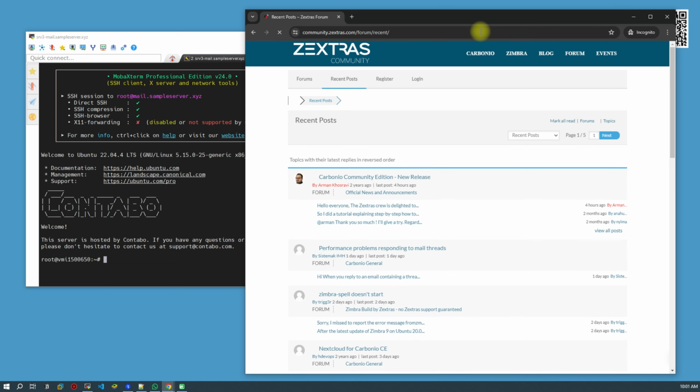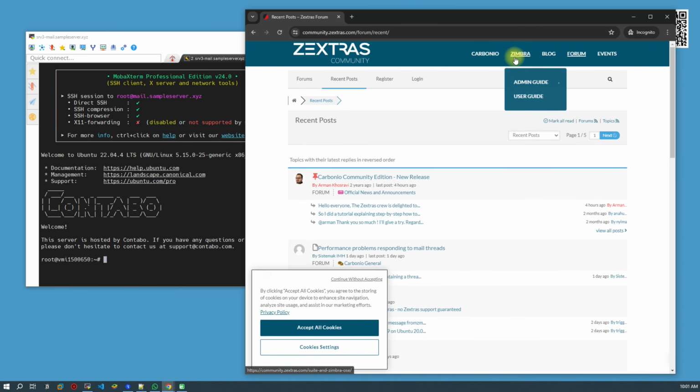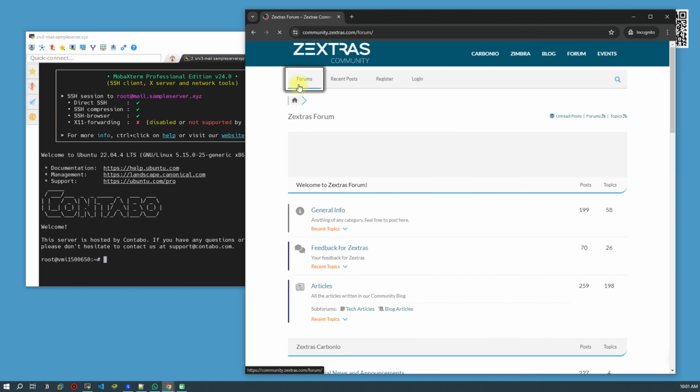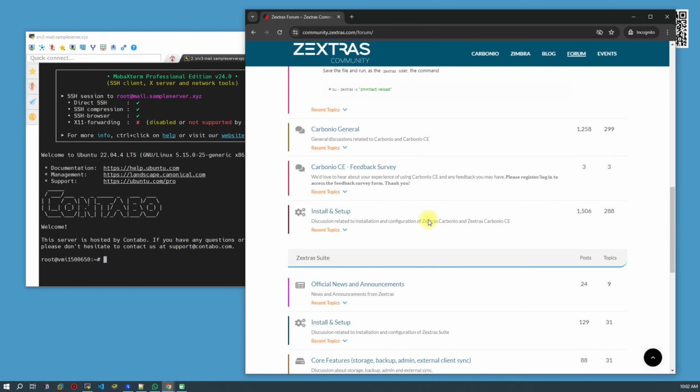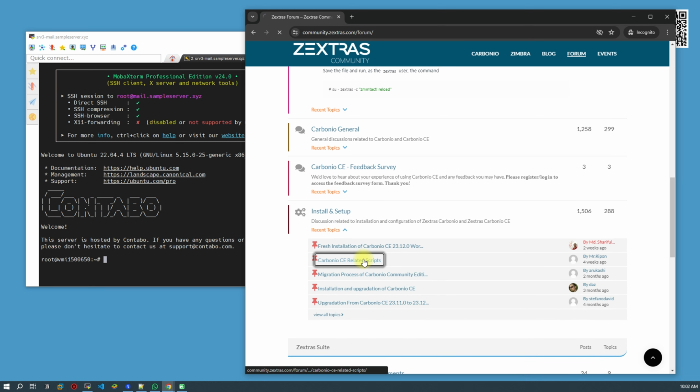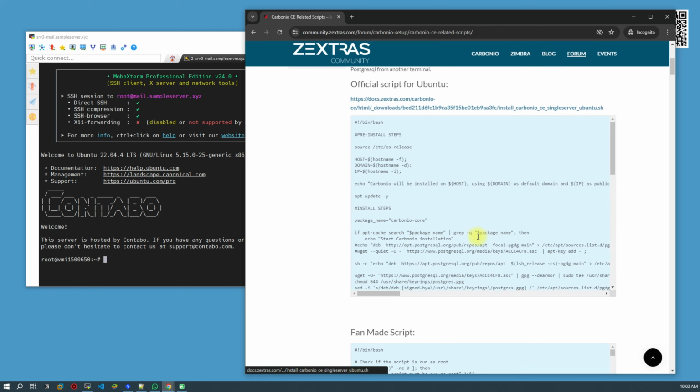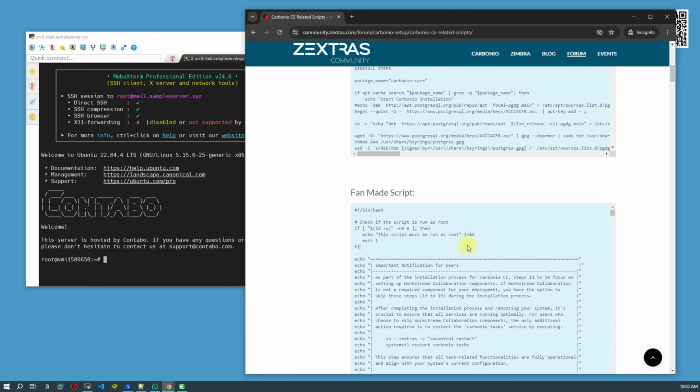I'm not going to install it manually, because in the community there are some fine automated processes that we can take advantage of.